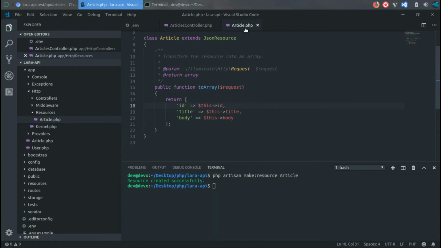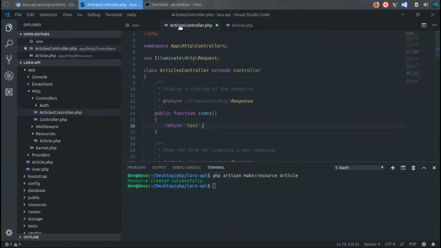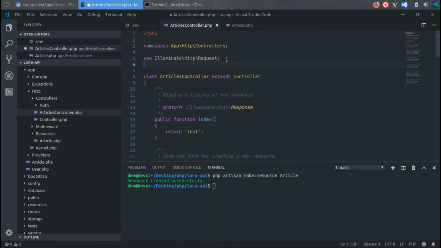Just save it. We go back to our article controller, and now we need two things before we make the controller. The first thing we need to bring in is our article model, obviously, and that's in app, then models.